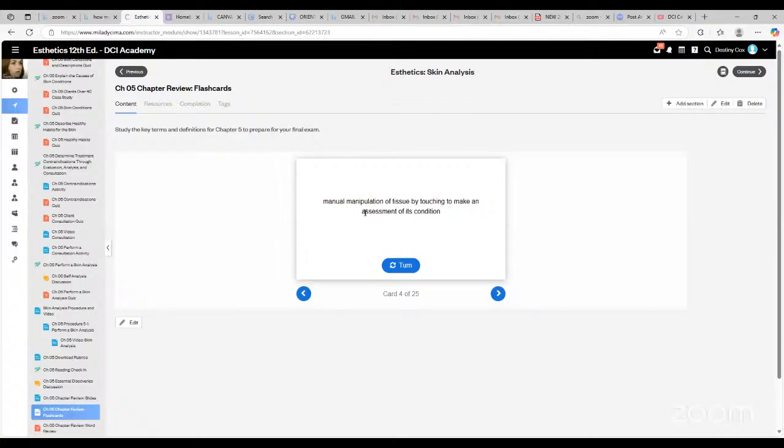I like to do it on the cheek area where there's fatty tissue, and I would do little movements on that area just to see how it bounces back to me. How's the elasticity? Is this skin just no life? When I touch it and try to pop it, does it just snag? Does it shrink? Does it pop back, or is it just sagging skin? There's nothing fatty under there. So palpation is going to be with touch.